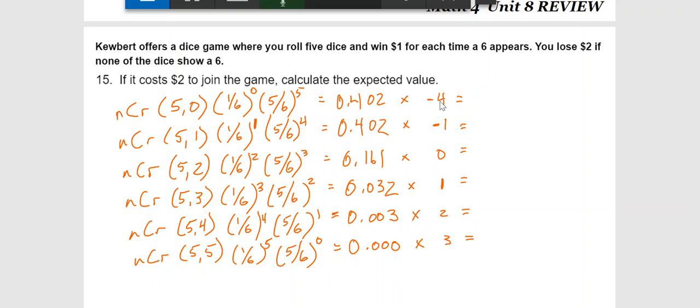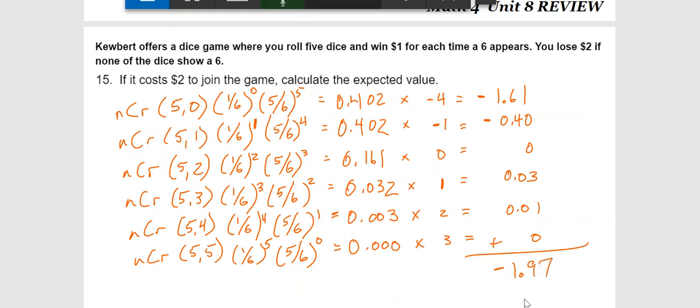Now we multiply each of these. As it turns out, these guys multiply to make negative $1.61. This guy, -1, you can leave the decimal right where it's at, 40 cents. Times 0 is 0. Times 1 is going to be 3 cents. Now, times 2 is going to be 006, which is going to take that middle 0 and bump him up to a 1, so you get 1 cent on the deal. And then times 0 is going to be 0. So we are adding all of those together. You've got $2.01 to the bad here between these two, and you got 4 cents to the good here. By the time you put those two together, that's negative $1.97.